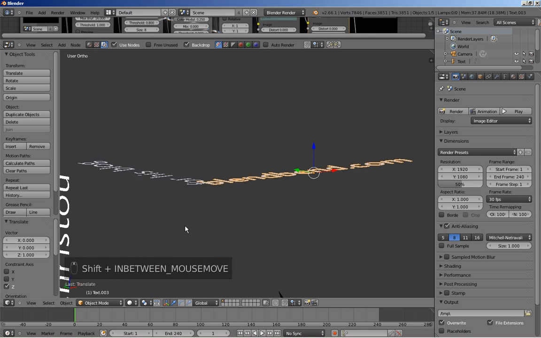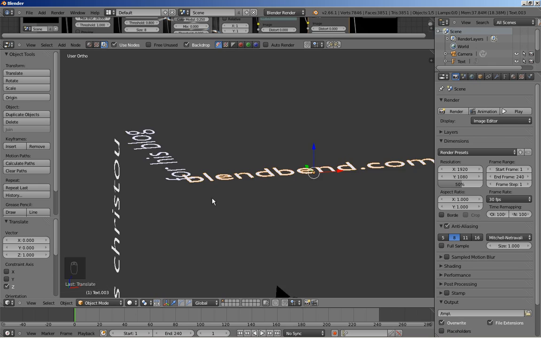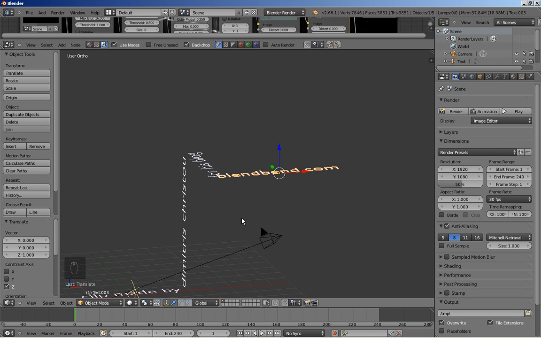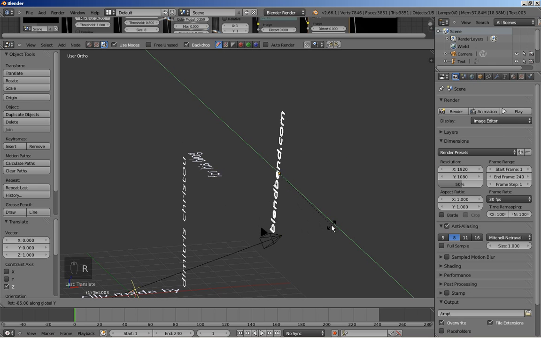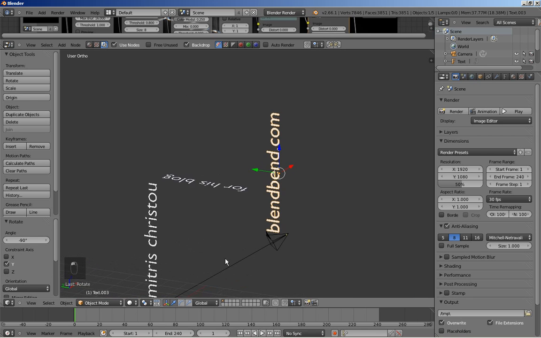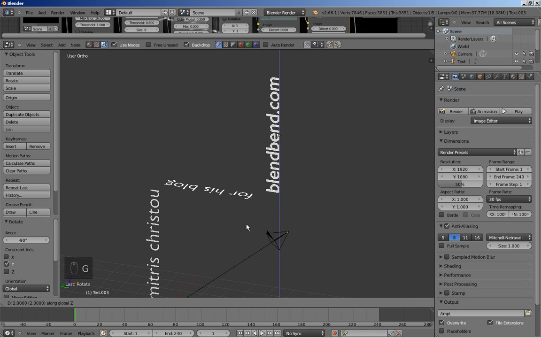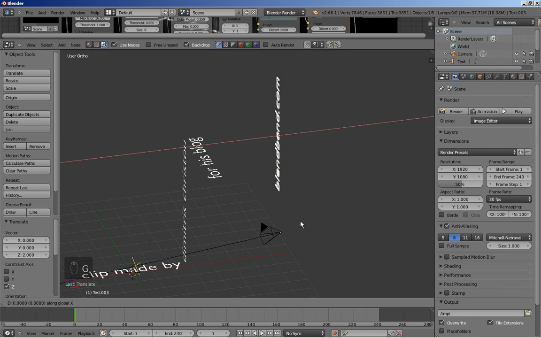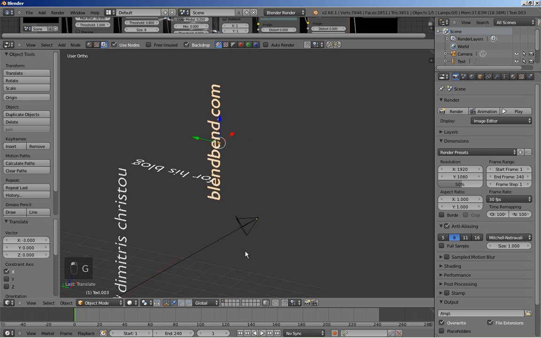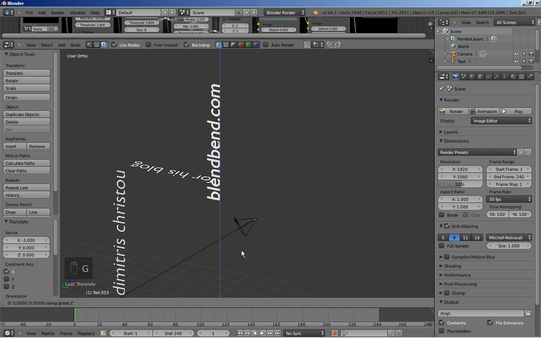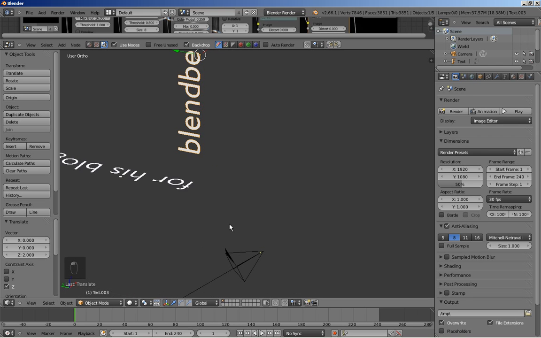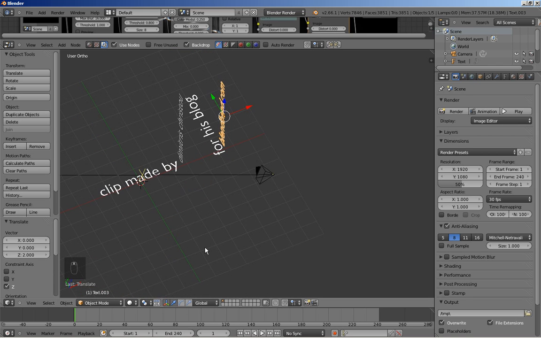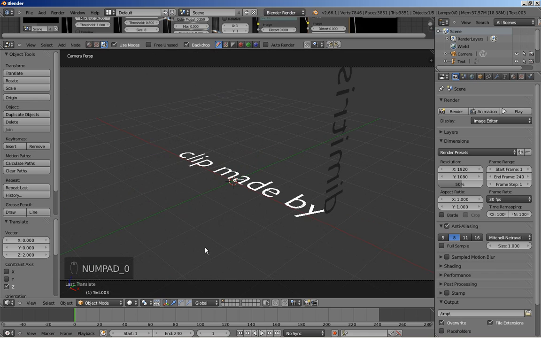Okay, and I think they're touching right now, and I don't want that, so let's perhaps hit R and Y, rotate on the Y axis for minus 90 degrees, and then G and Z, grab and move it on the Z axis, and let's bring this one closer, Z and X, okay, and G and Z to grab and move on the Z axis, okay.